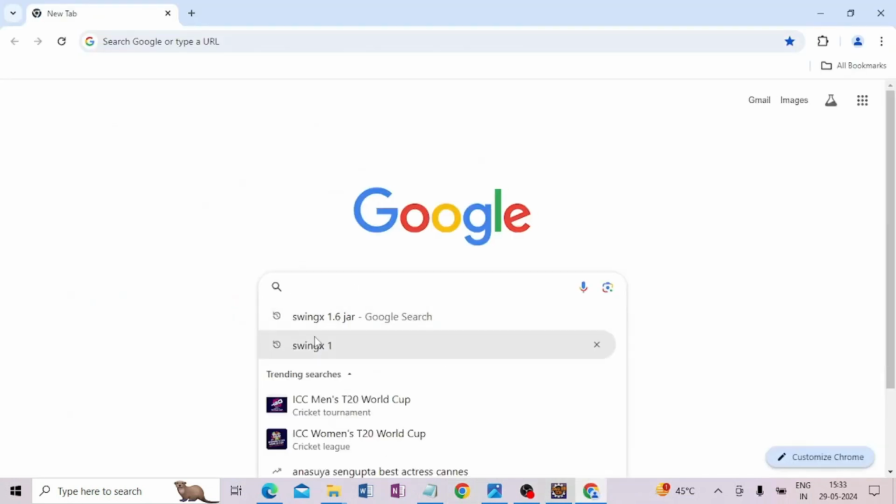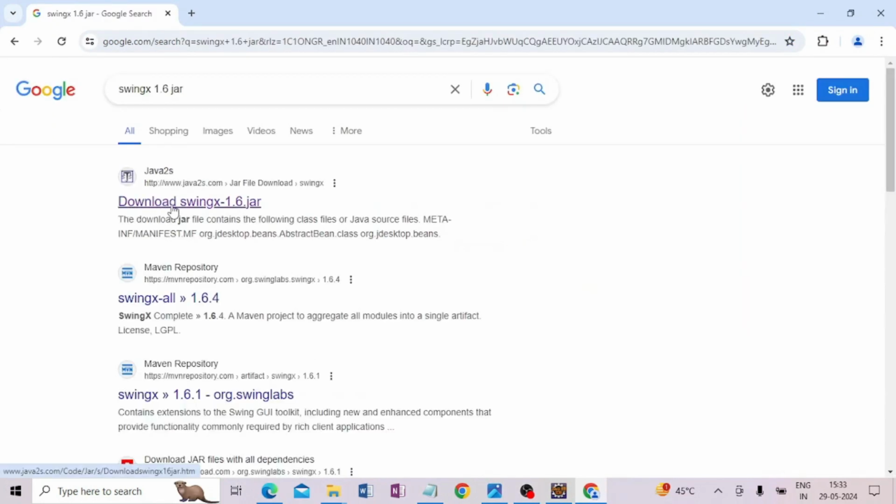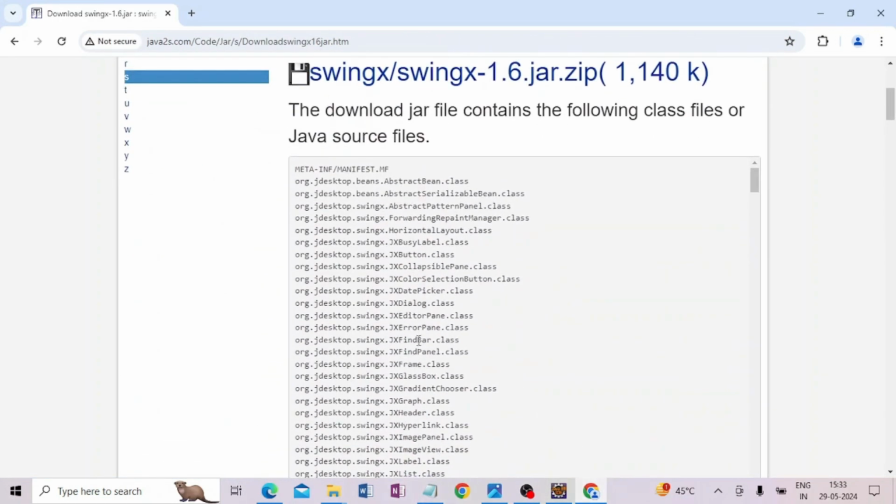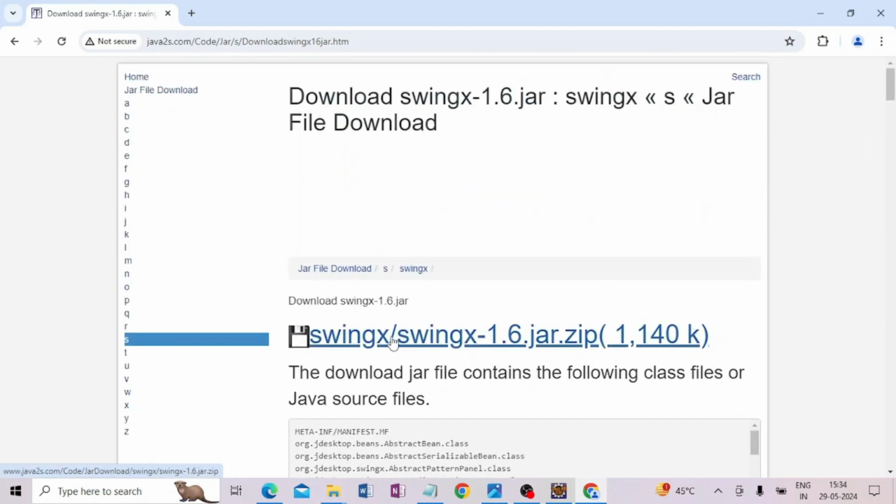Here I will write SwingX 1.6 jar, download SwingX 1.6 jar, click here, and you see one class is there, JXDatePicker. I require this JXDatePicker, that is org dot jdesktop dot swingx dot JXDatePicker. Download the jar file. It is a zip folder.